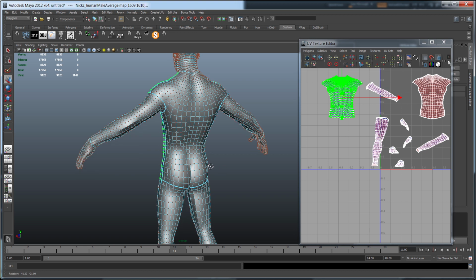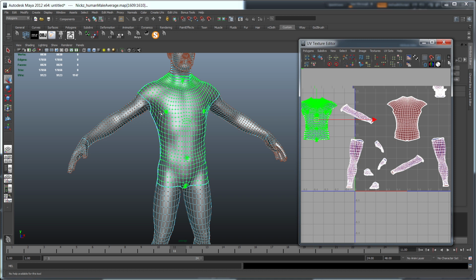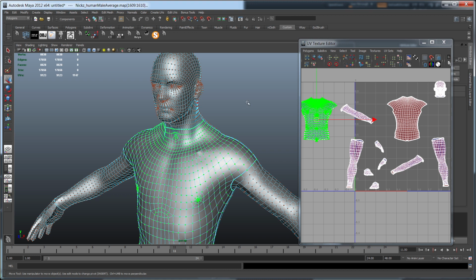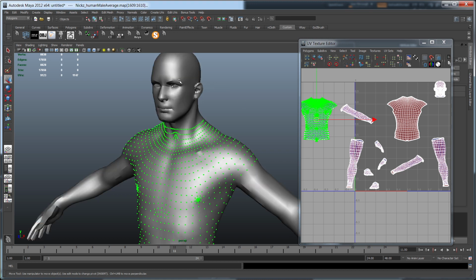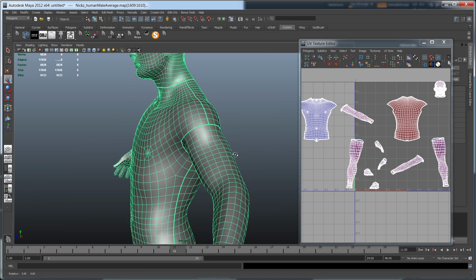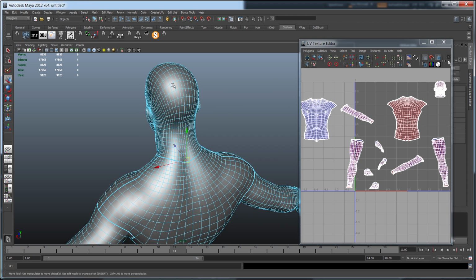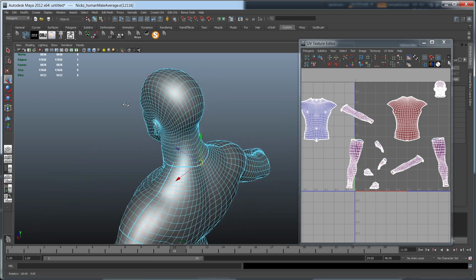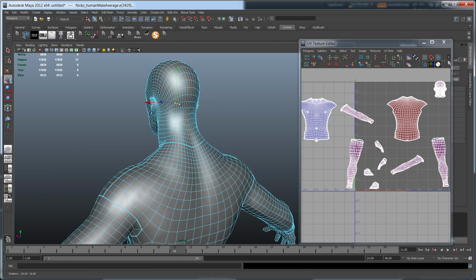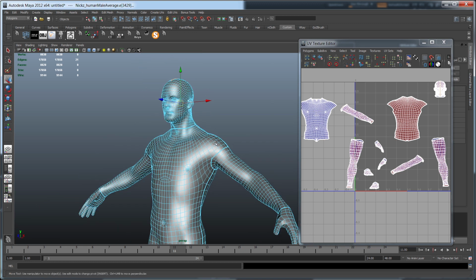Next thing we need to do is we have the shells of these objects mostly set up. Oh, I didn't do the head as well. You know what? I'm not going to worry about the head because it's a little more complicated. There are tons of tutorials on where to cut the seams and how to separate the face and all that. So like I said, this isn't really about that. So I'll just do a really quick cut down the back of his head, just so something not too terrible will happen when I do put this into ZBrush. So there we go. That'll do fine. And again, that's not the best way to unwrap a head, but just for speed's sake.